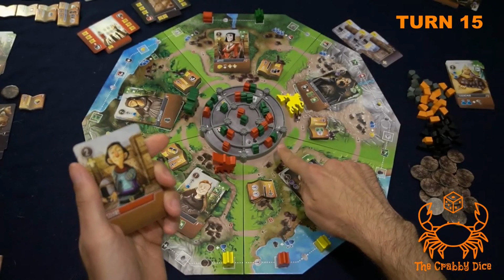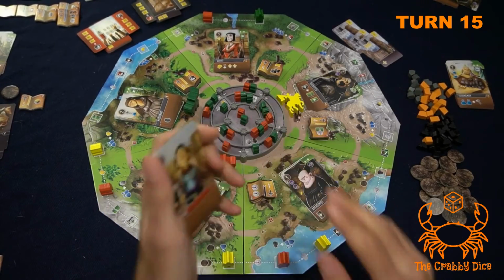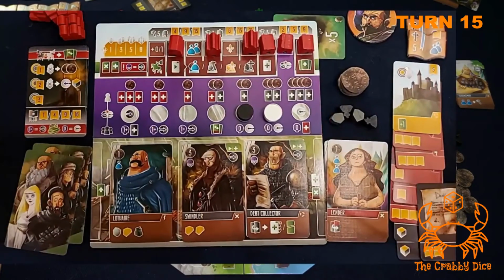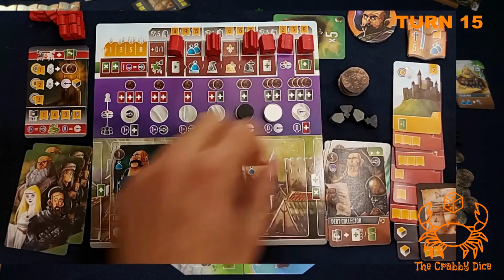I do have to send 2 guys, so I'm gonna need a strength of 3. And yeah, with the criminal I'll have exactly 3. Okay, so this is what I'm gonna do. So let's slide everything over. This one nothing happens. Slide.